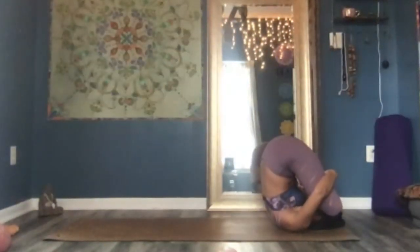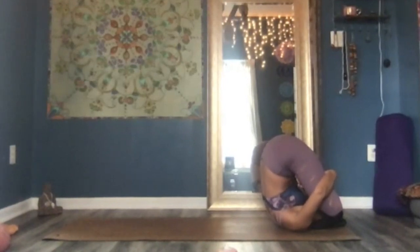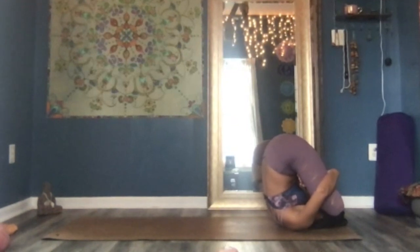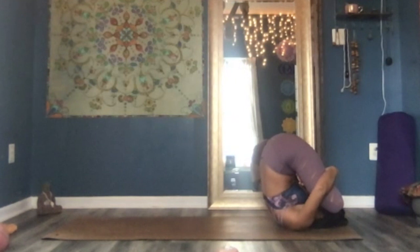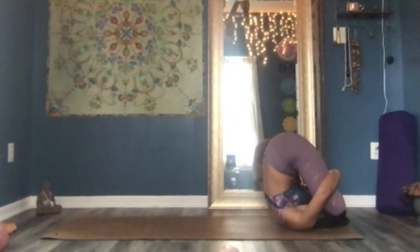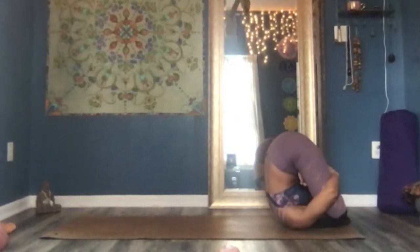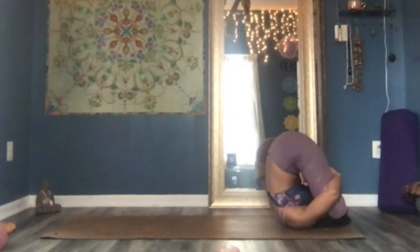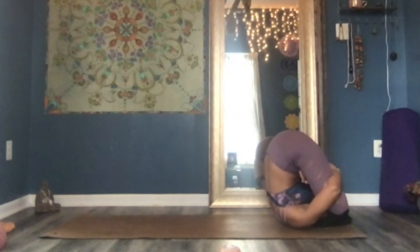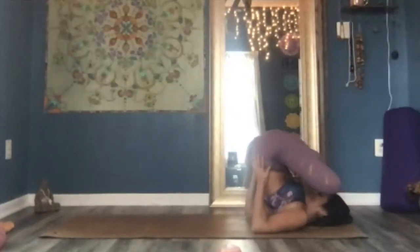1. 2. If you have the bind, close the bind. Maybe connect your wrists. 3. 4. Round the back. 5. 6. 7. And 8. Slowly release. Bring the elbows down.